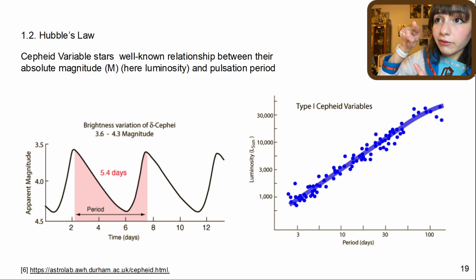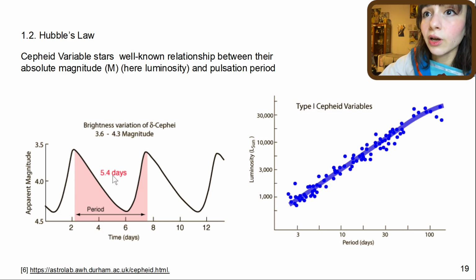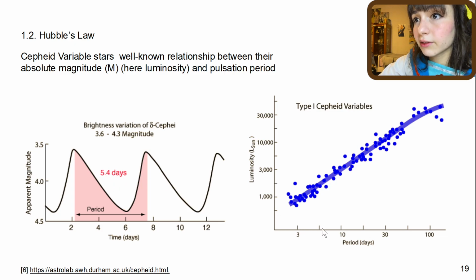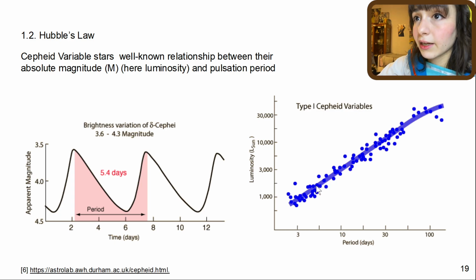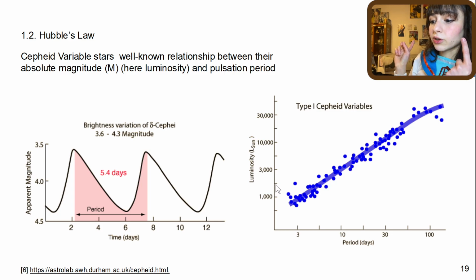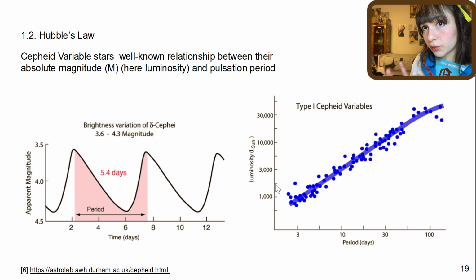And because the Cepheid variable stars have a very clear relationship with the pulsation period, you can say, for example, oh, I measured 5.4 days, and you go to your chart, look at where you have 5.4 days on your Cepheid variable line, and you in turn also know the total luminosity. So from this you come out getting your apparent magnitude and the absolute magnitude.